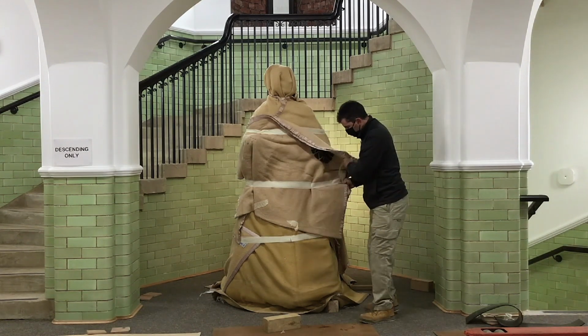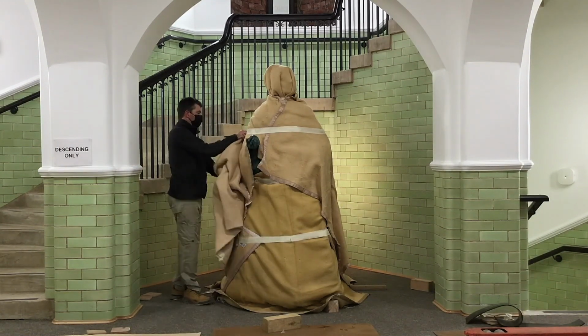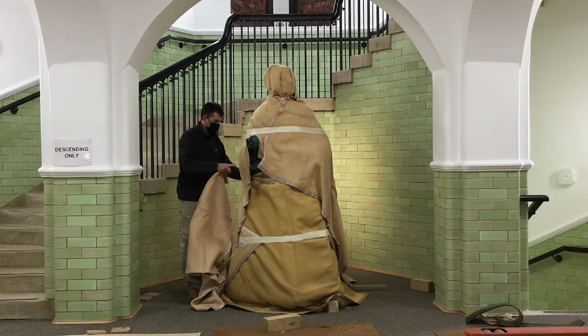The blankets are slowly being peeled away from the sculpture, and the first thing we see is the apple peeking out from beneath the blankets.